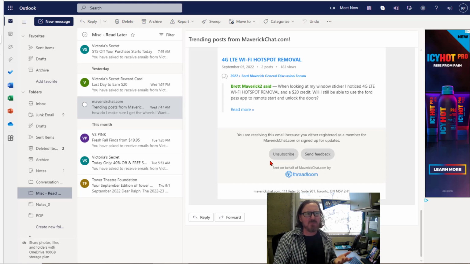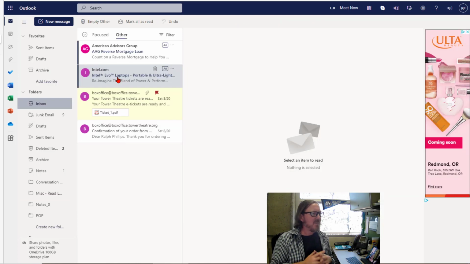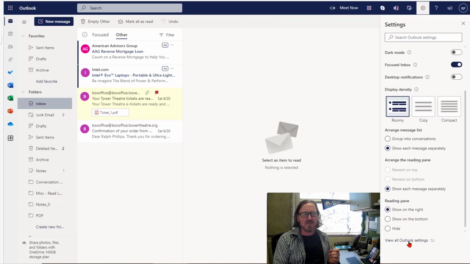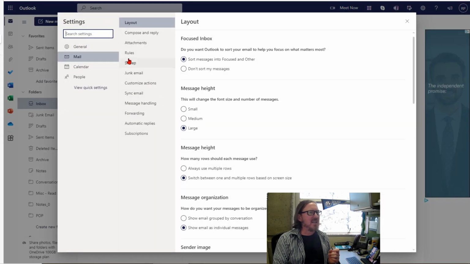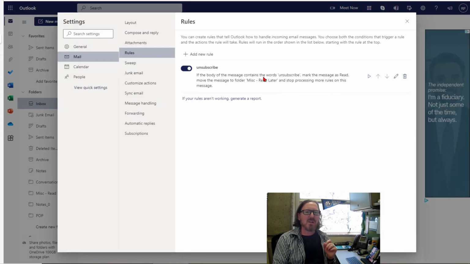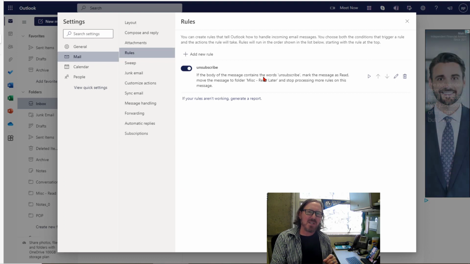Most emails do this. And once again, this isn't necessarily junk email. Much of it is junk email, but sometimes I have some legitimate emails in here that I might want to look at at a later date. But at least this is going to filter out a lot of that. But otherwise, I think that works pretty well. So that was just under the settings, and then under View All Outlook Settings, and then under Rules, and you can create rules to filter out emails based on some criteria.